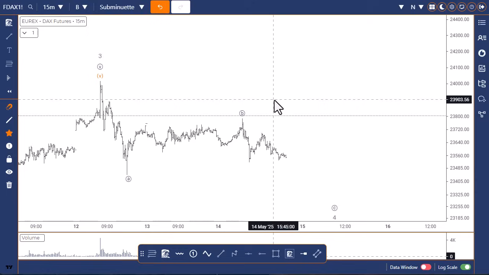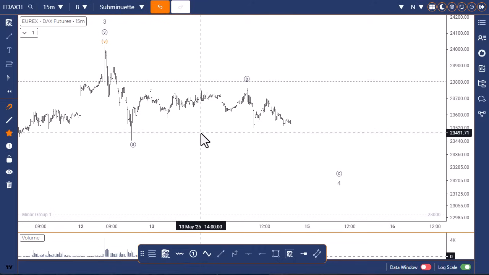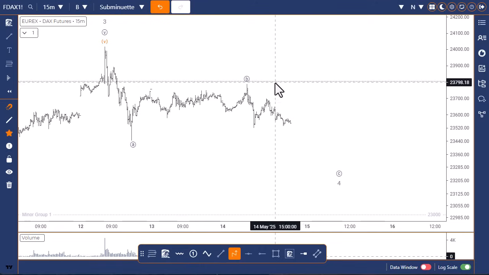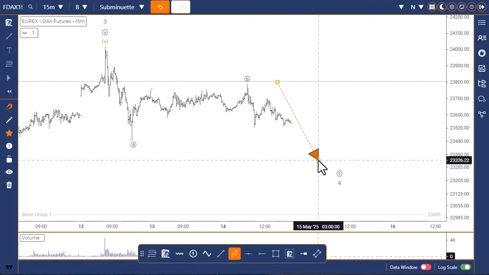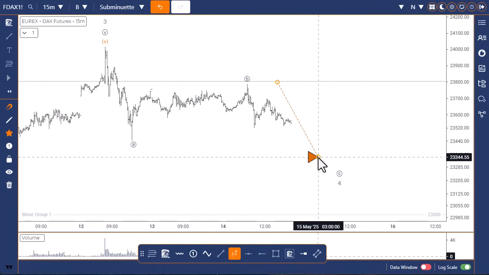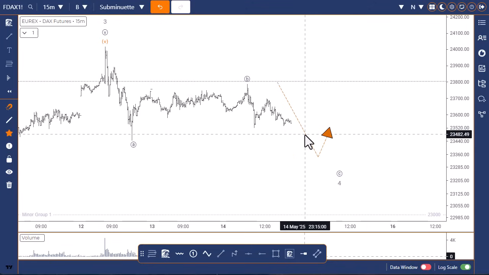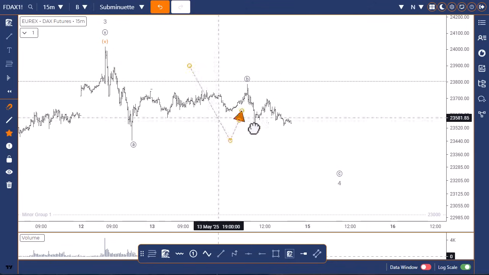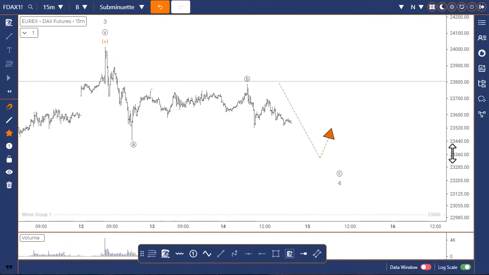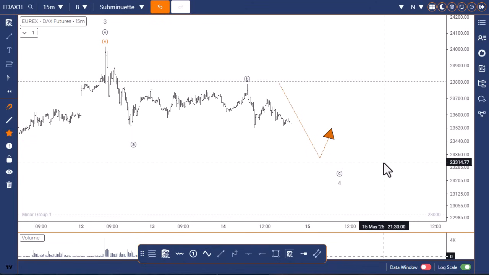So this gives a lot of credibility to this particular count in this case. So in this instance here, we would see this. I mean, I could WXY this. I don't know if it's going to come down in 3 waves or 5 waves, but there would be some sort of relationship in terms of length to this length here, and then sort out which is the closest largest number over here for that as well. But yeah, this is a little bit more realistic.